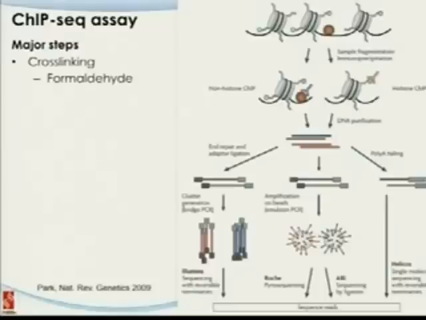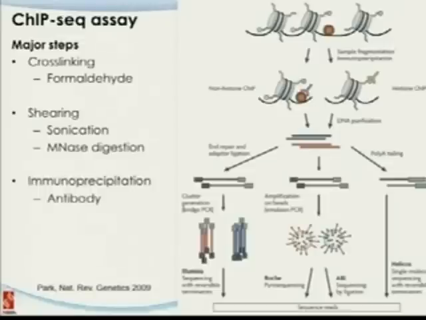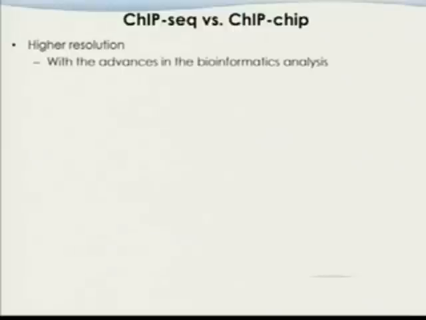And from next lecture, you'll know that sometimes we want to use this type of feature to help us understand some of the mechanisms. And the second step is the shearing. This shearing can be sonication, breaking it physically, or you can use enzymes to treat the DNA. We will talk about this part in the later slides, since it is one of the major considerations when you do the experiment. And the next step is the immunoprecipitation. Of course, you use an antibody to target it, and then further do the sequencing. So these are the major steps of the ChIP-seq experiment.